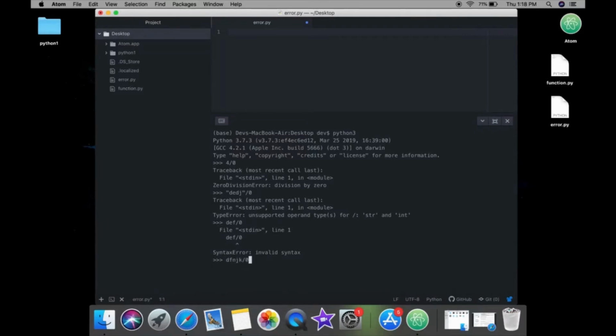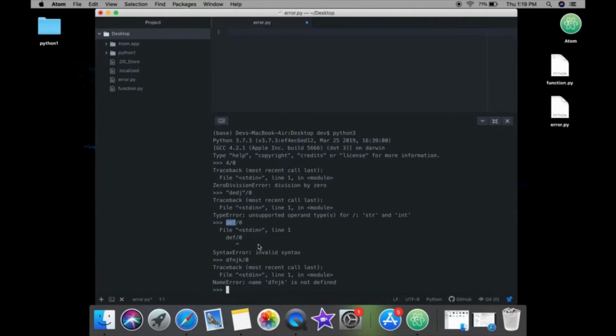With any variable like this one, we get the name error, but def is a keyword for function, so we cannot use a function keyword here. When I divide a variable by 0, I will get name error because this variable is not defined. And this is again a case when you try to divide a keyword by 0 or try to perform any operation on a keyword, you will get syntax error because that's not possible.